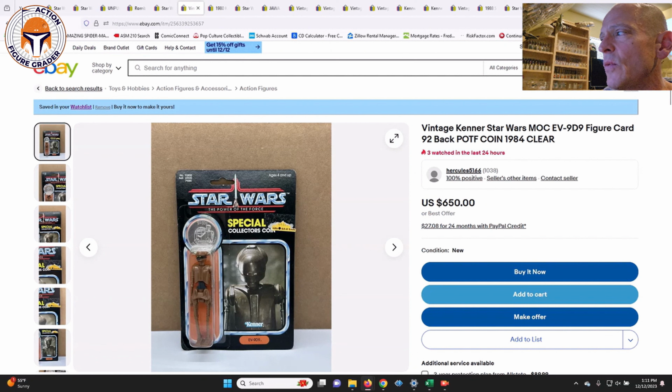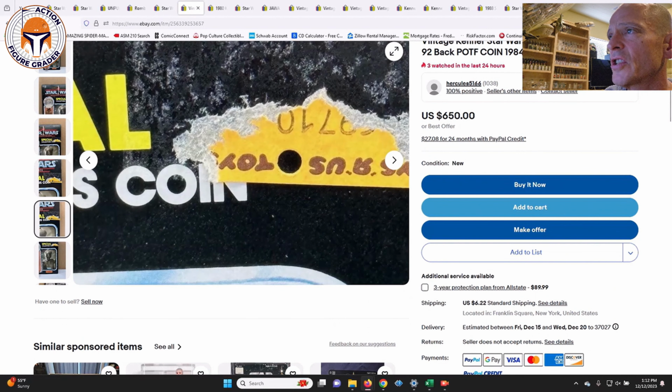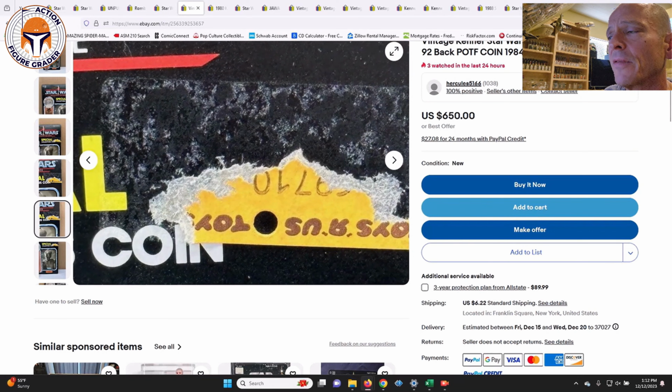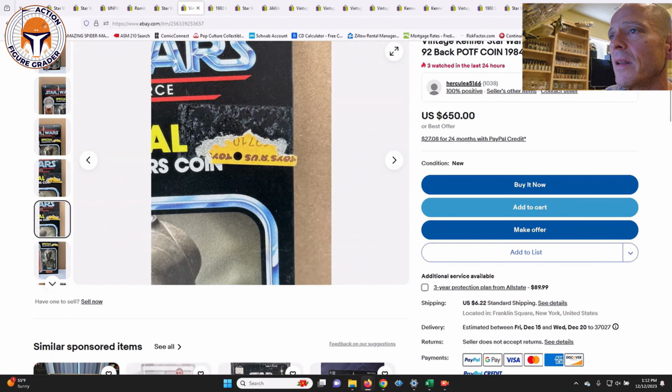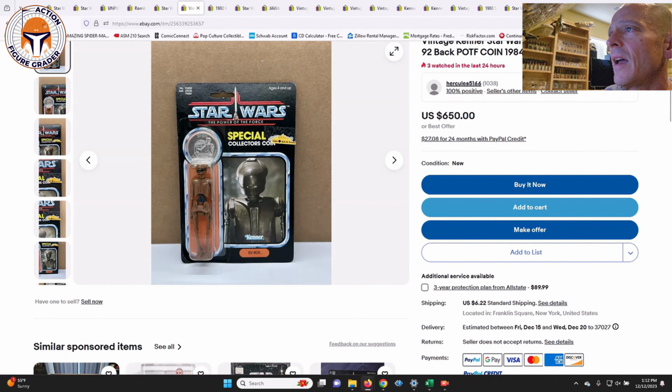It's listed for $650, which seems maybe a little high given that it's ungraded. But maybe you make them an offer and see what the seller will do on the price. There's a nice close up of the sticker residue. Again, I think that could be improved a little bit with some lighter fluid. But just for the crystal clear blister alone, it's very tempting. Again, it's at $650. I think it's probably more like $550, $575 in terms of the market value. But I wanted to include it, even though it did have that sticker residue, because the blister was in such awesome condition.